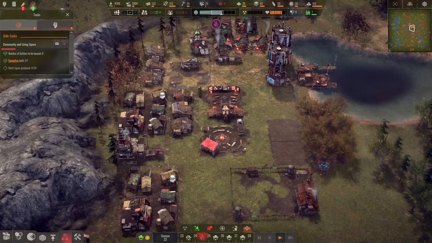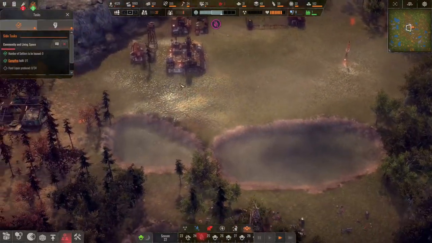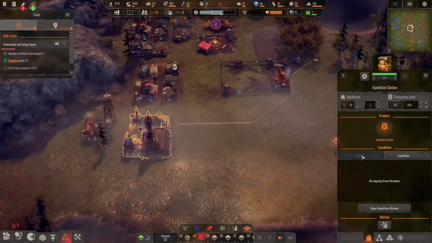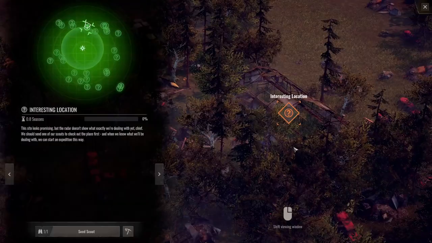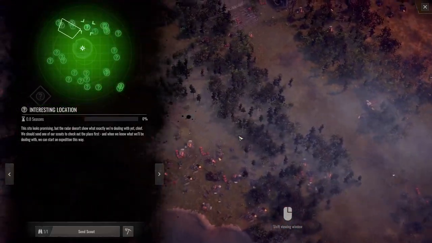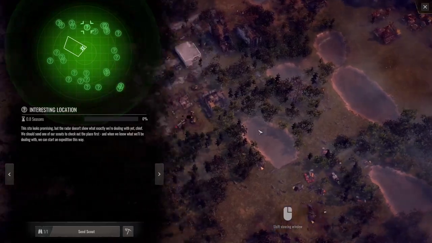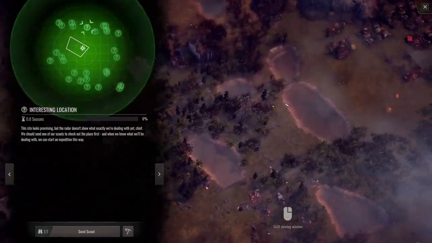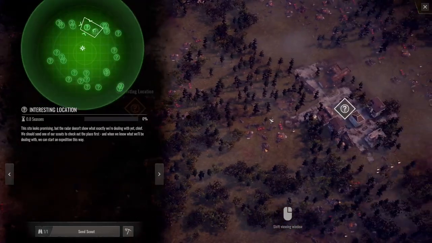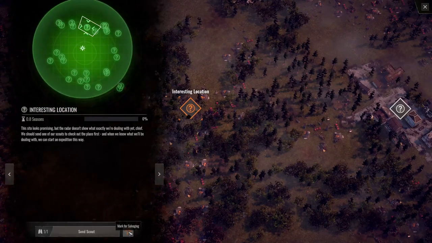Okay, we have free status, we have an economy that is running. So let's check out the closest interesting location. There is none. Okay, so probably these are the closest one. Okay, let's send a scout here.